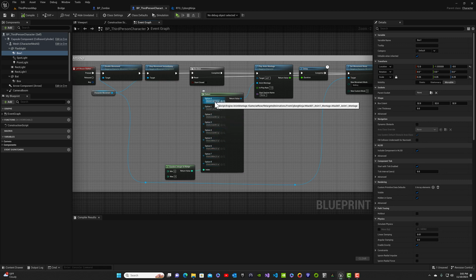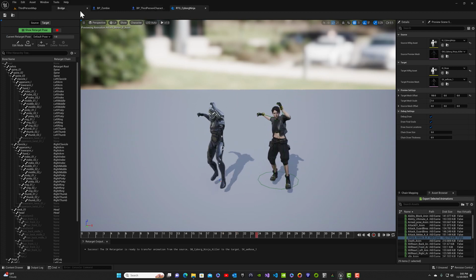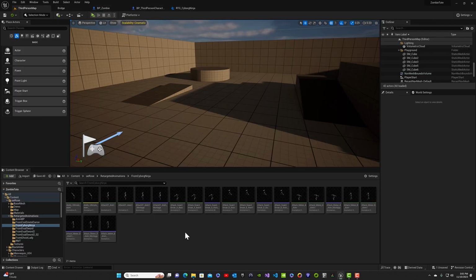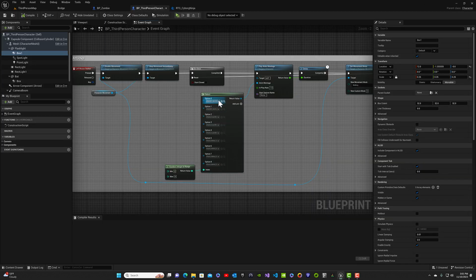I populated each of these slots with those montages, from the folder that we were in before. Each one has been populated with one of those montages I made. Now there's going to be a wildcard right here, and we want to pull off of that and search for random integer in range.